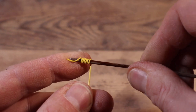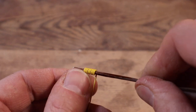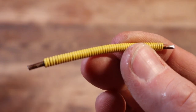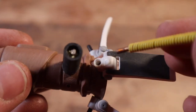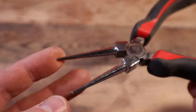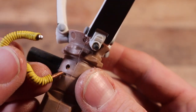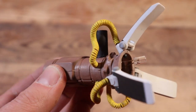And finally, to add some interesting details to the tool, I thought I would recreate corrugated pipes to be added to each claw. I used this very ductile aluminium wire and covered it with a very thin electric cable to recreate a corrugated pipe effect. I thought yellow could be a good choice to go with the brown of the tool, and especially after a black wash. Here you can see the black handle of the tool already glued into place. Using round nose pliers like these it is possible to give the pipes the curves you want. It took more than a few adjustments to come up with the right shape for the pipes, of course, but what I thought to be a most tedious process actually revealed itself to be extremely entertaining. And I must say, I'm very satisfied looking how it turned out.